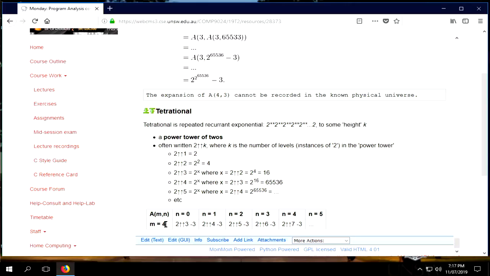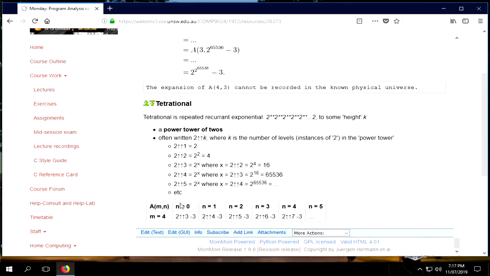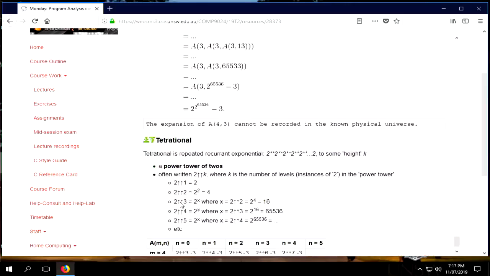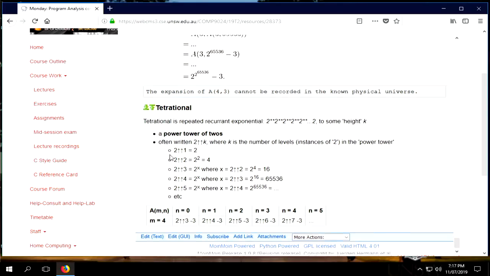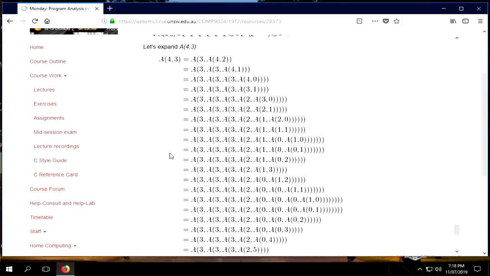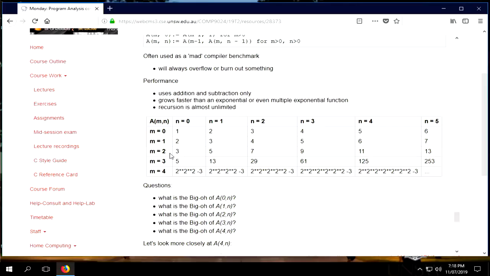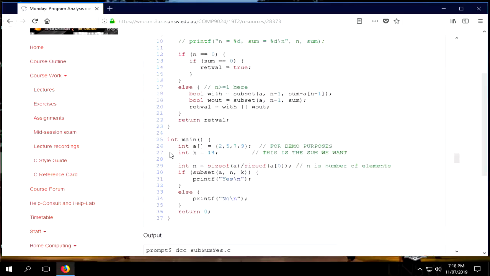It's only 10 lines long, a very simple little program, and it just goes forever, and it absolutely takes all of memory, and then it wants lots and lots more, and the whole computer comes to a grinding halt. So that's Ackermann's function, with tetration, and it's incredibly, incredibly bad.